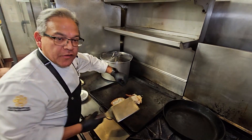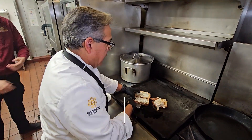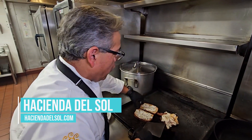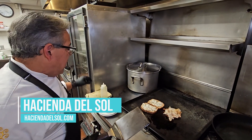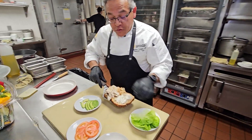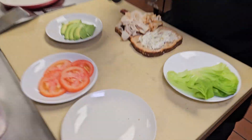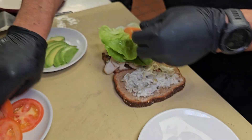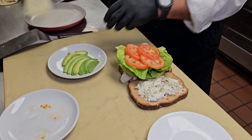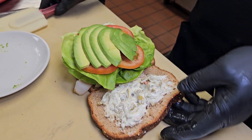This doesn't take long — it's a quick sandwich to make. As soon as we have the bread nice and warm, we're going to incorporate the turkey and the cold items. Now we have the turkey and the bacon and the bread nice and crispy, so we're going to add the lettuce — this is our butter lettuce — and complement that with the fresh sliced tomatoes. The star of the sandwich is the avocado, so thinly sliced avocado, just to add a great creaminess to it.